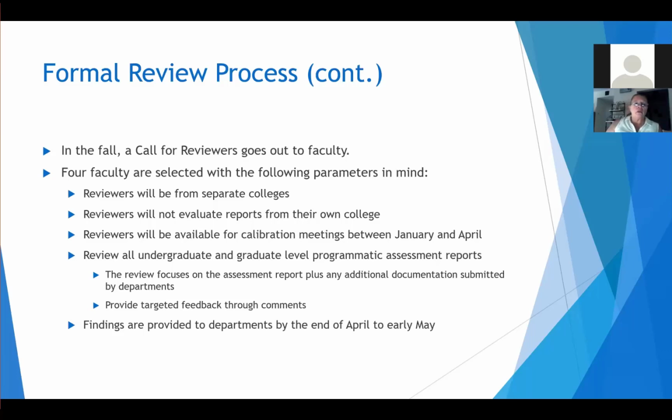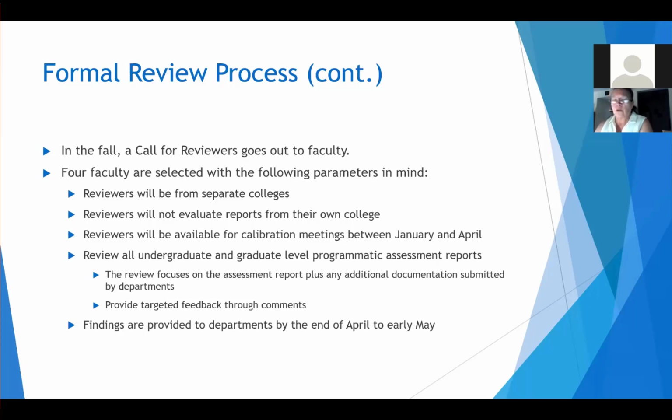So as reviewers get selected, these are the kind of parameters that we use. Number one, we like to have the reviewers from separate colleges. So far, we've been fortunate enough that we haven't had to have 2 reviewers from the same college, because we don't want reviewers to evaluate reports from departments within their own college. So whoever reviews your report, they will be faculty, but they're probably not going to be from within your college. And we've been fortunate enough that we've had a big enough and varied enough pool that we've been able to meet that target every year, with the reviewers from separate colleges.